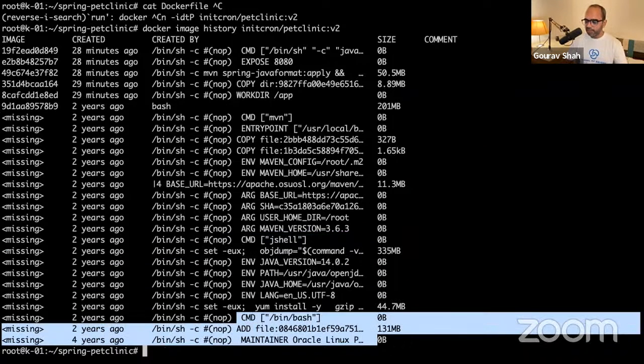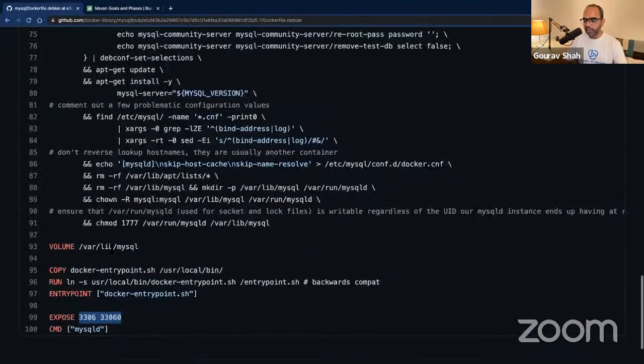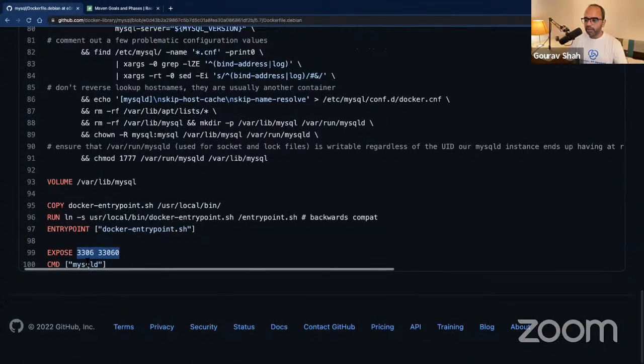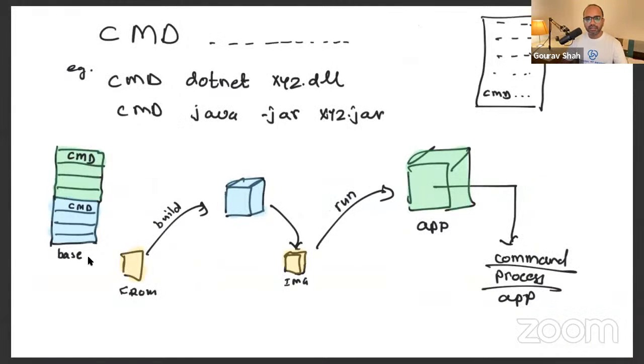If you had picked up the base image, maybe just Ubuntu or CentOS or Alpine, it would have picked up just this /bin/bash as the command. That's why you see so many commands, and only one command, the one you use, will be picked up. Also, you define the command in a way that the application is launched in foreground mode, because Docker has to attach to the application and it has to run in the foreground for that purpose. That's how Docker is able to fetch the logs, control and restart the application, etc.